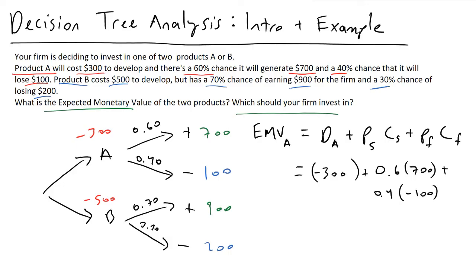If we were to add up all these numbers, what we are going to find is that we end up getting plus 80. What this number is telling us is that for product A, if we were to make infinitely many decisions and go with product A on every single one, on average, this would be netting us $80 in return for our choice. So that's what we know about product A.